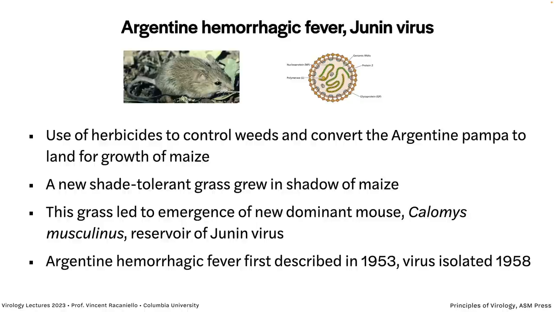Argentine hemorrhagic fever — caused by Junín virus, an RNA virus with an ambisense segmented genome. After World War II in Argentina, they planted maize, using herbicides to eliminate weeds. The maize grew up, creating shade below, allowing a new shade-tolerant grass to grow. This grass was eaten by a mouse that hadn't been there before — Calomys musculinus. In 1953, a new hemorrhagic fever disease appeared in people working in maize fields, caused by a virus carried by this Calomys mouse, isolated in 1958. Another example of how we mess with ecology and get virus infections as a consequence.